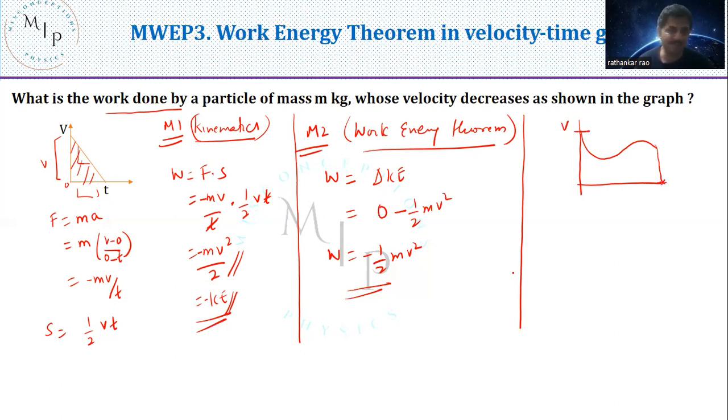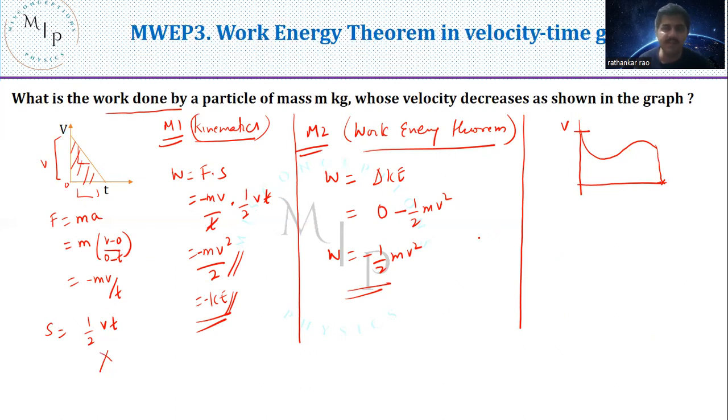Now what will you do? Now comes the real play. You cannot solve this equation using this method. You can solve, but it becomes very, very difficult for you. Because here one thing that we assumed is acceleration is constant. But here you see, acceleration is constantly changing. Acceleration is no more a constant. You find the slope here is different.